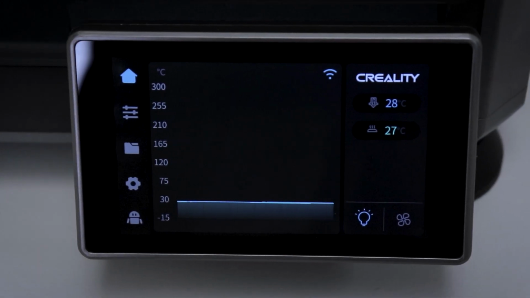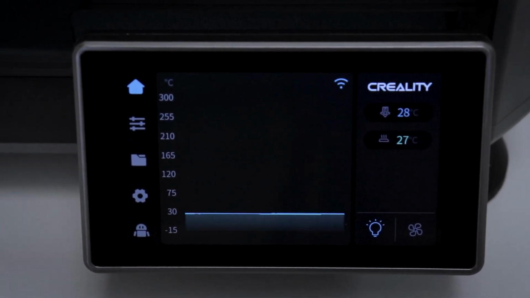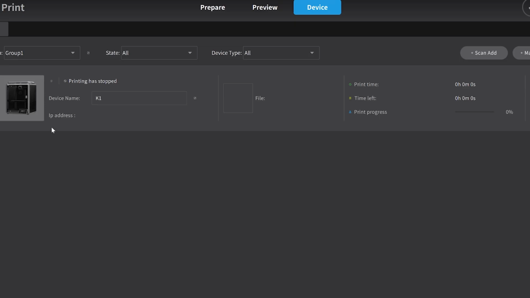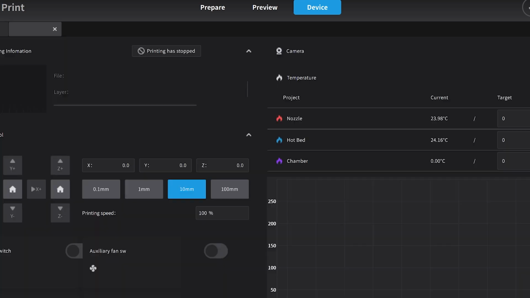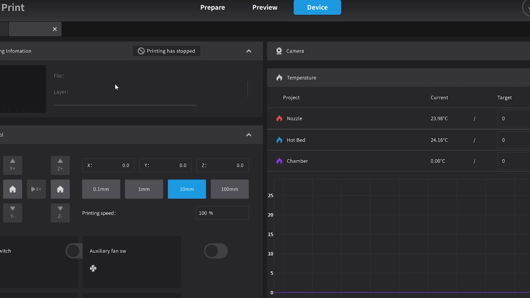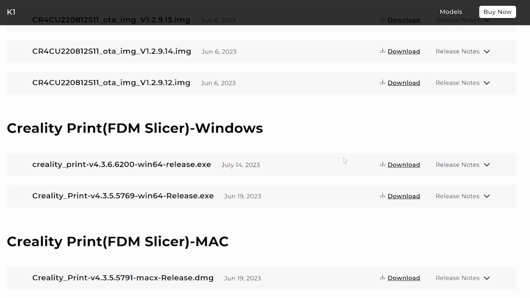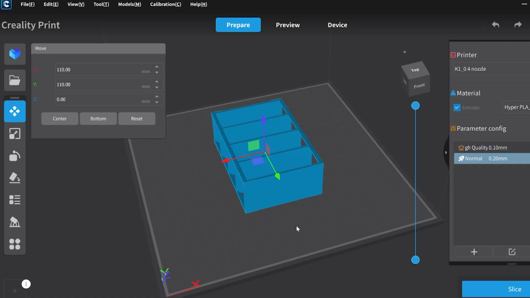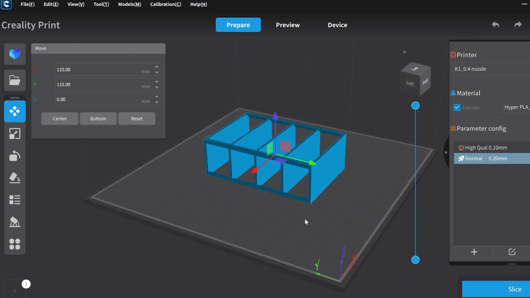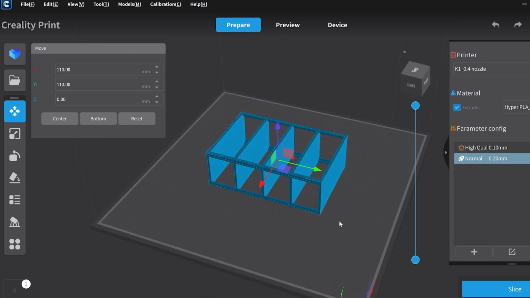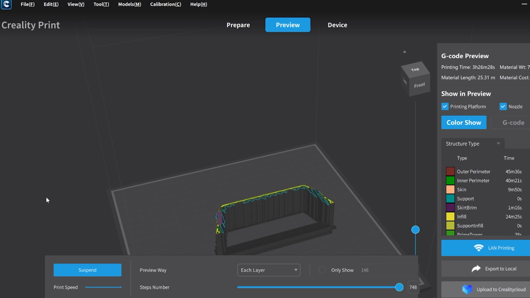Like with most printers in this price range on the market now, it can be connected to your Wi-Fi and you can control it via your smartphone or computer. From these devices, you can monitor your printer or multiple printers if you have more than one and upload files to be printed. I downloaded the current version of the software from Creality onto my PC. I'm not much of a smartphone user, so I'm not sure how well the software works there, but on my PC, everything connected and worked just fine.